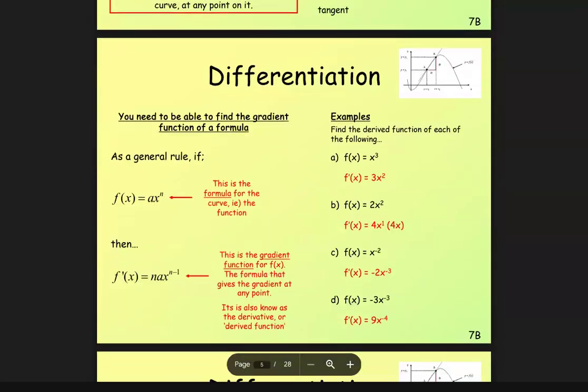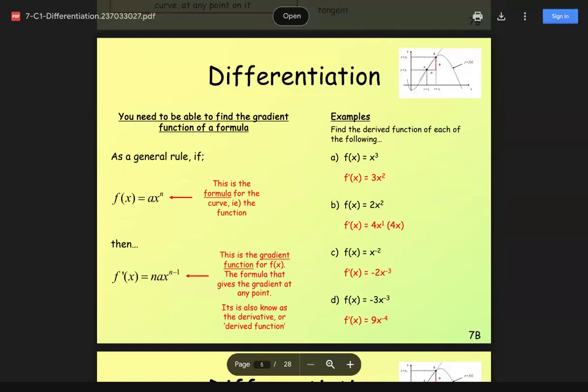So we're going to be more practical now. The general formula for differentiation is this: if y equals ax to the power of n, then dy/dx equals n a x to the power of n minus 1. You bring the n down. Let me give you an example. If you have 3x cubed, no, let me put it to the power of 4 so that there will be no clash of numbers.